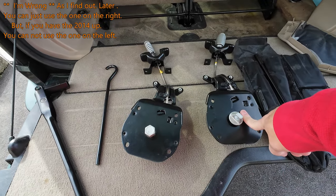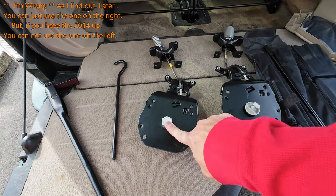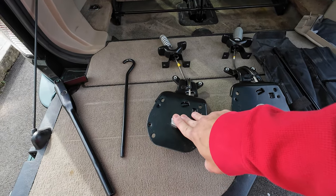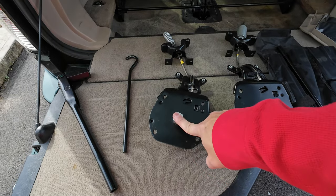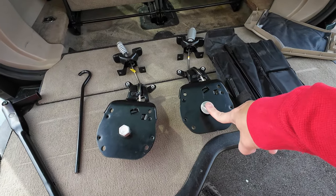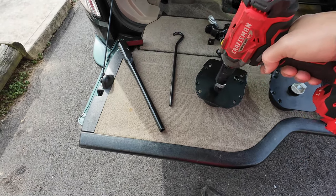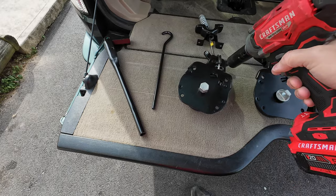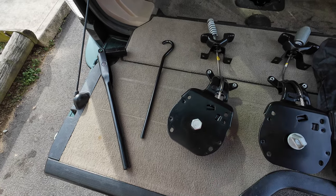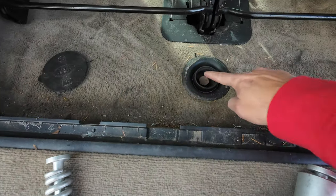I think the 2013 and up have these, and then 2012 down, I don't know if the L3s have these, but these are the older models. And I like these, but I think the reason why they changed it over to this is because some mechanics put a socket on the end of it and they fire it up. And that thing goes way too fast, and the cable gets bound in there and it destroys it. That's why I'm changing mine, because I found out that a mechanic actually did this on mine.